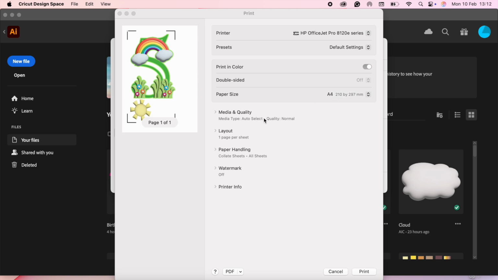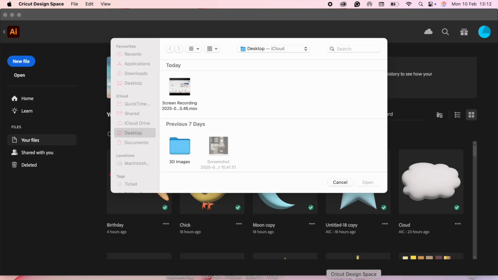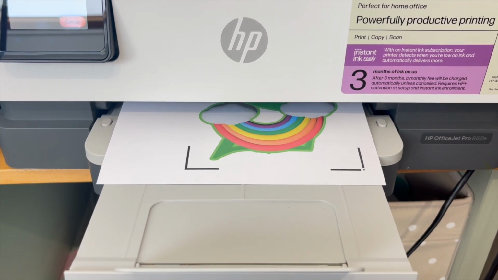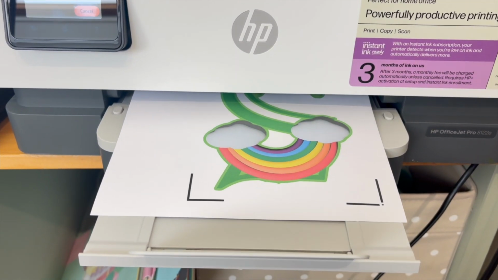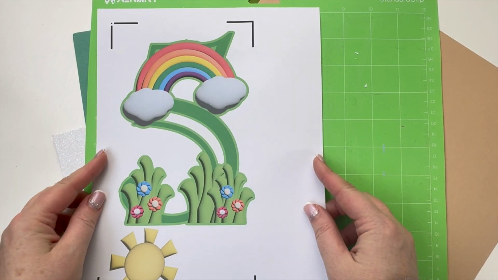If your box doesn't pop up, then reduce down Design Space and it's behind, and then you can choose best quality, because I don't feel it always comes out at the best quality in Cricut Design Space. And then you click go, and here we are, it is printing out. So this is our number 5, and I just love print and cut cake toppers. I think it just creates such a great result.